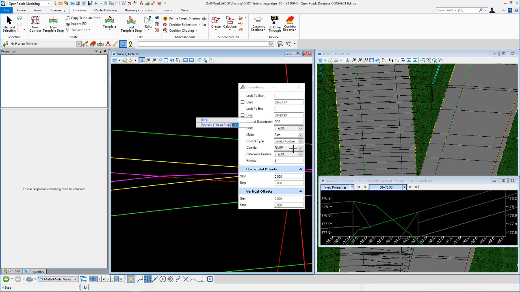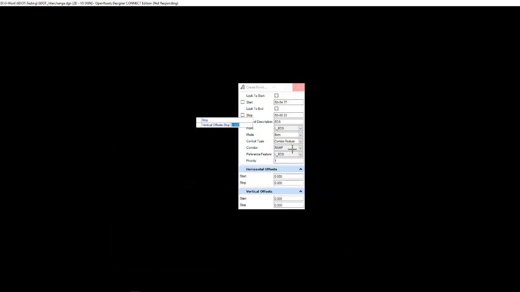Okay, and I hadn't got the right corridor chosen there, but I couldn't pick it for whatever reason. And the product may have let me just choose that corridor, but I think after I add it, I can actually go choose it then.